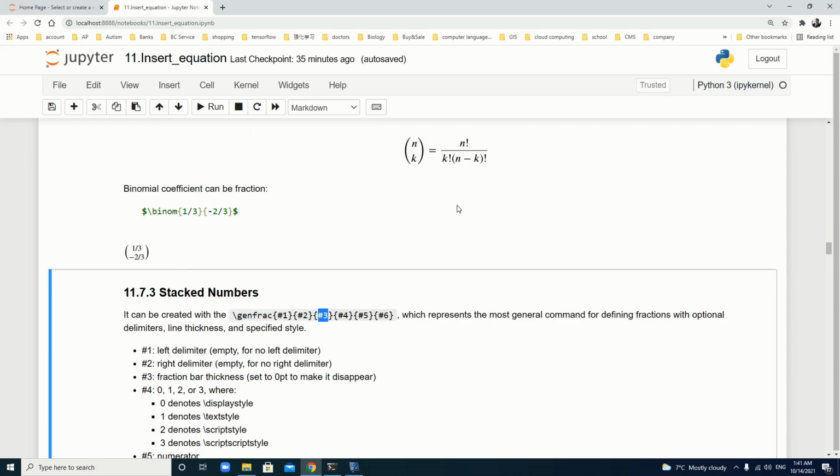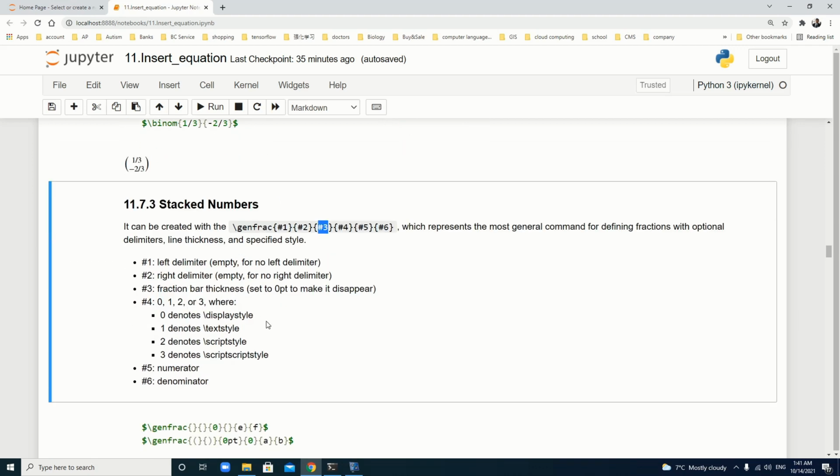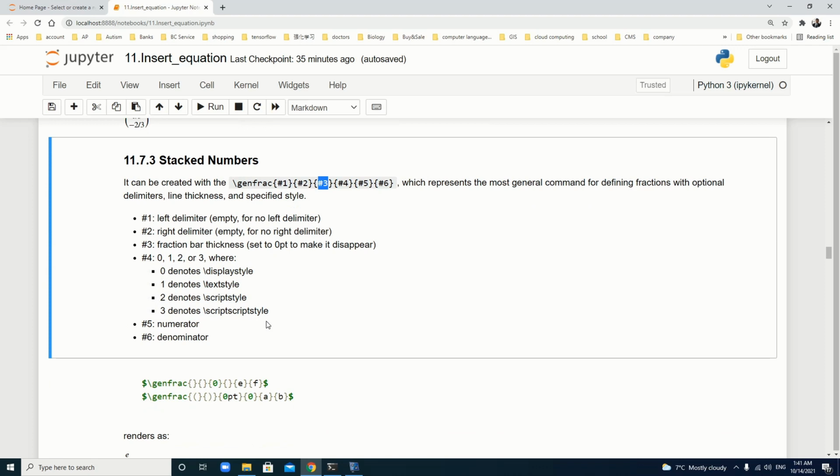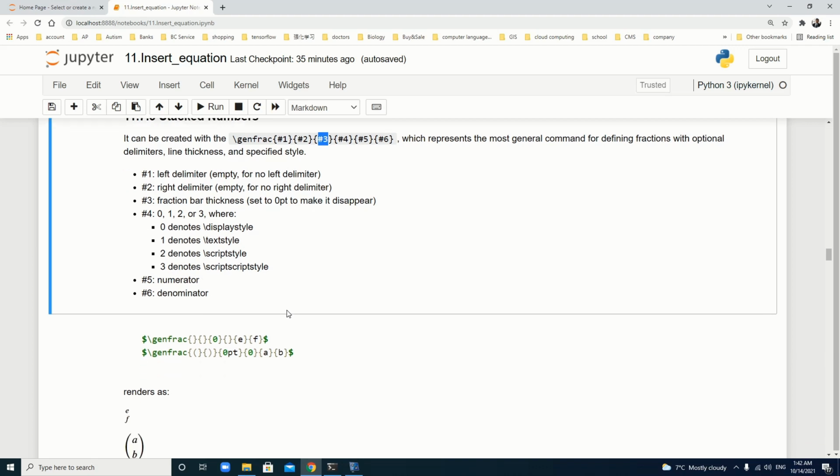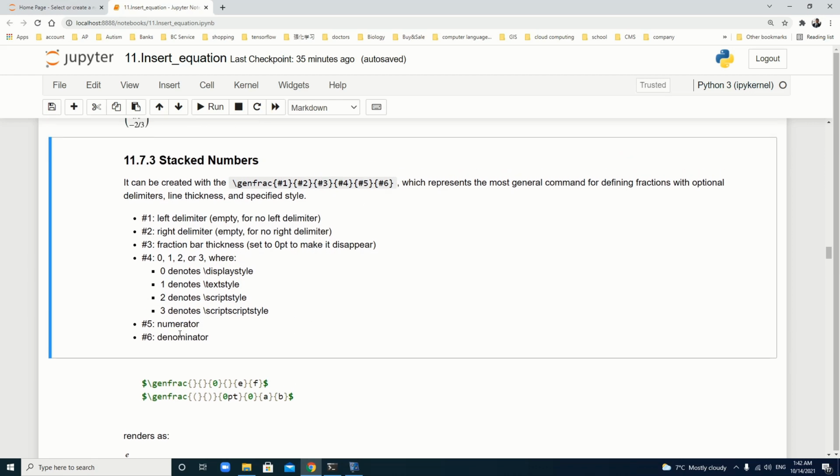Just now we mentioned display style makes the equation big. 1 denotes text style, 2 denotes script style, and 3 denotes scriptscript style. Number 5 is the numerator. Number 6 is the denominator.